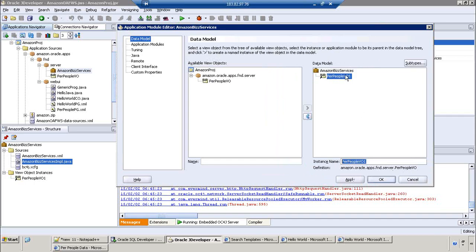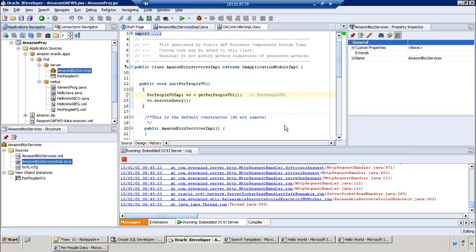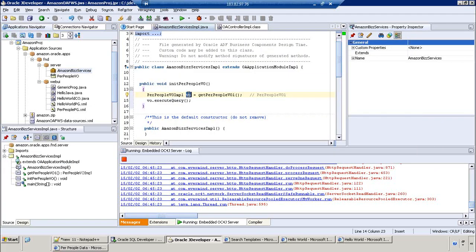So what are we trying to do? We have created a class, nothing but a VO, and we have assigned the VO to the AM, and the VO should allocate memory for it. While allocating the memory, that memory location name is PerPeopleVO1, nothing but the instance name. Whenever the AM allocates memory for it, it gives some name to it, which is the runtime allocation of that VO object instance name. Now we are creating an object and getting the location of that particular VO and we are executing it.